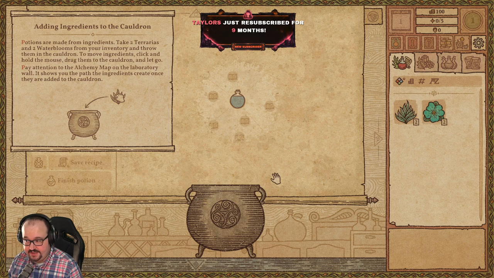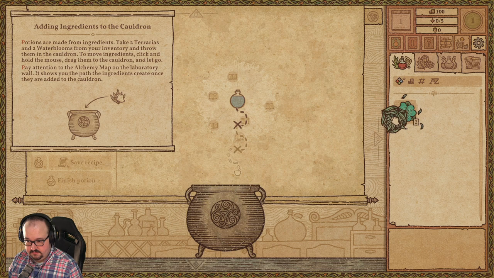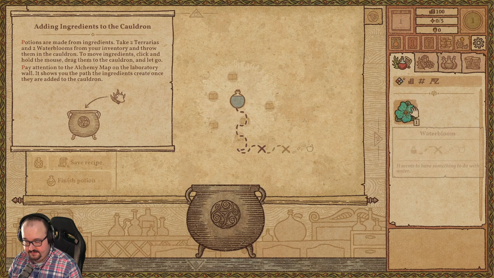Potions are made from ingredients. Take 2 terrarias and 2 water blooms from your inventory and throw them in the cauldron. To move the ingredients, click and hold the mouse button, drag them to the cauldron, and let go. Pay attention to the alchemy map on the laboratory wall. It shows you the path the ingredients create once they're added to the cauldron. Okay. Interesting.